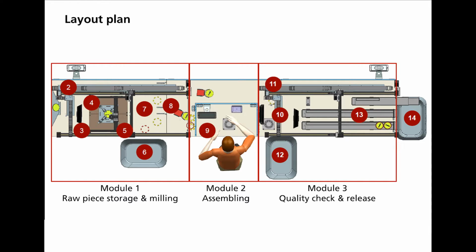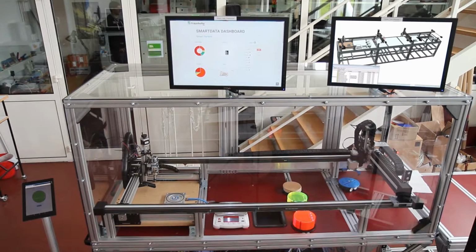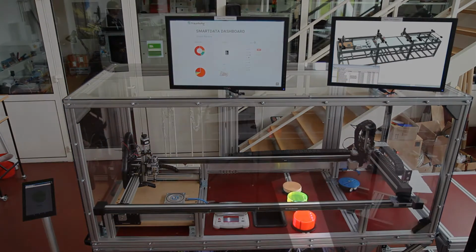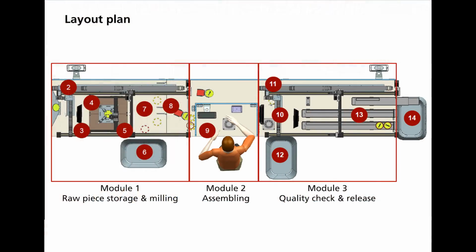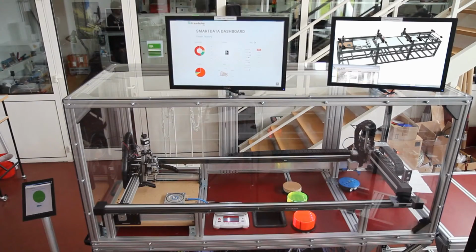The Demonstrator Smart Factory 4.0 is an exemplary production line that currently produces cup coasters as one-piece parts with customizable engraving. It consists of 3 modules, where the first one is displayed as a physical module in this video, containing the raw piece storage and the CNC mill. Modules 2 and 3 of the cell are solely represented by their digital twins as displayed on the right screen above the module.